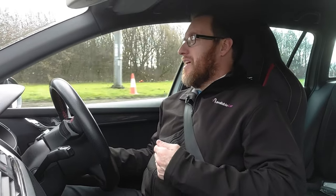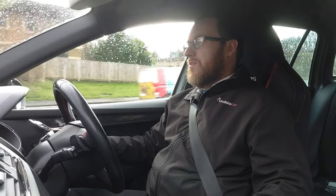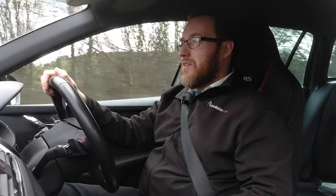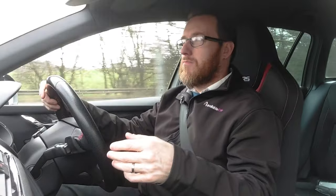But when it does kick in and it's got traction, the car just shifts beautifully. And off we go. And there we go. As long as you're careful on that initial acceleration, you don't lose the traction and you're away, and it's a joy to drive. It really is. I definitely do not feel like this is an estate car. The suspension is quite stiff when it's in sport mode, as is the steering. We're going over the rumble strips.